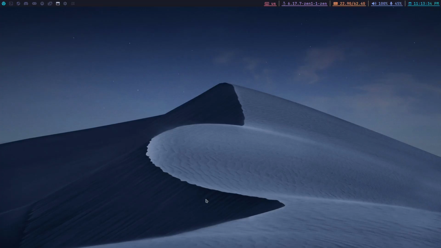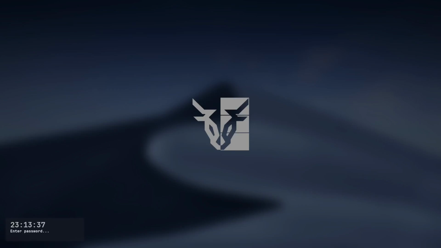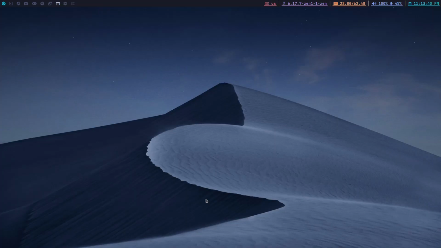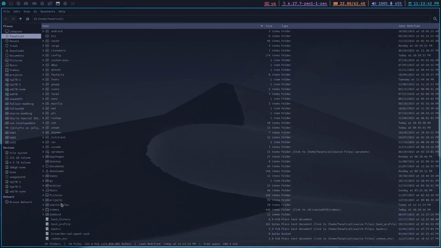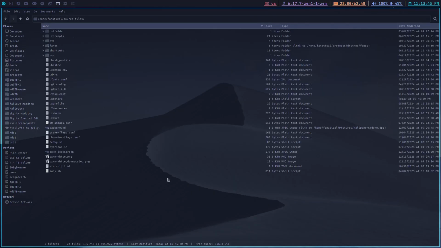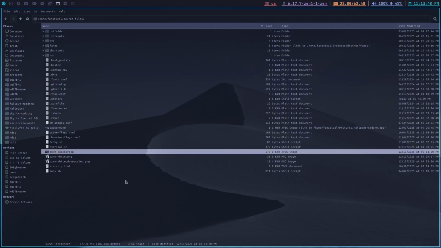For lock screens, if I do Win-Alt-L, I use Better Lock Screen. Go ahead and open that back up. And again, through the power of not really symlinking, but just having a general spot for it, you'll see I have the oxwm lock screen file here. That's just what I have for right now. I don't have a lock screen .jpg or whatever that I symlink everything to, not currently, and that's actually because of how Better Lock Screen generates its image cache. That is something that I want to fix in the future, so that if I'm using Hyprland I can do Hyprlock or i3lock or whatever, and it all points to the same lock screen file. That's in the future, not there yet.